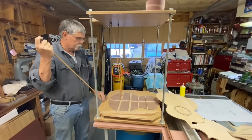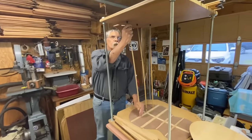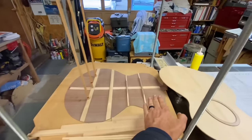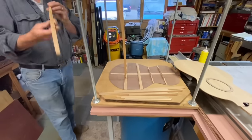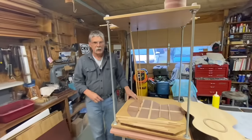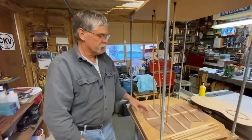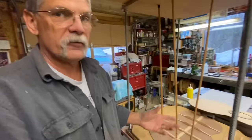What we have here is really cool — it's called a go bar deck and it's an Egyptian design clamp. Instead of using a C clamp, you just stick a stick in from top to bottom and it will wedge whatever you're working on nice and tight till the glue dries. This deck is scalloped out at the same radius that the back of this guitar is going to be in the finish, which is an 18-foot radius. He also has a 10-foot and a 20-foot and all the different radiuses. The beauty of this is before I used to use C clamps and heavy things on this fragile wood — this allows me to put all these go bars in, brace every brace at the same time, and get in and clean up all the glue without getting around C clamps. Everything is much faster, cleaner, and easier.